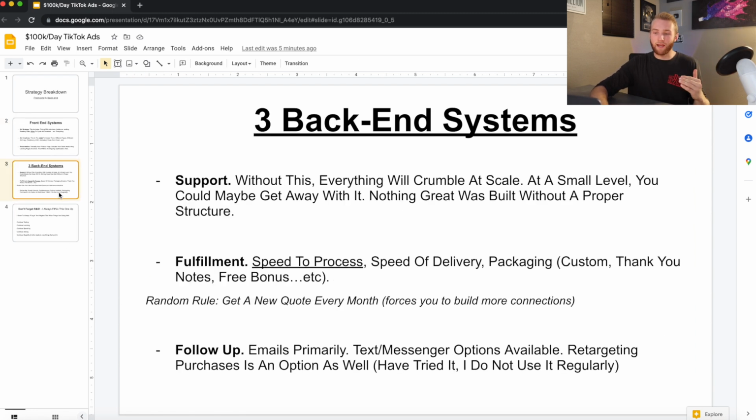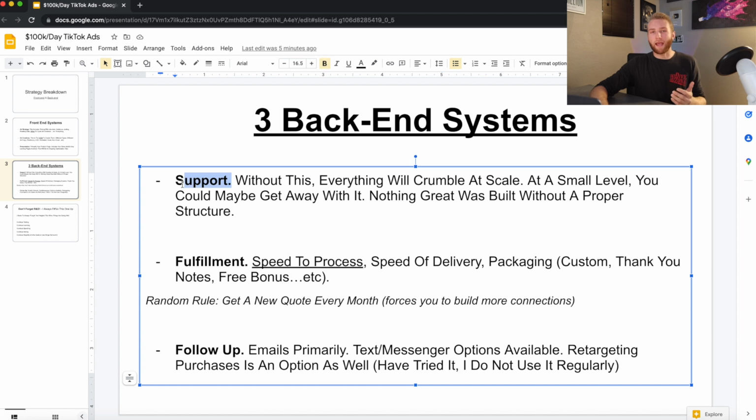And then to maintain that, here's the bonus for you, the extra 3 back end points. Support, fulfillment, remember, speed to process those orders, super crucial, and the follow-up. Those are things that if you do that, it's really not a stretch to get to and stay at $100,000 a day. And when you're using TikTok ads, you have less of a chance and less problems happening. You're less chance of getting disabled, less chance of rejected ads. There's just less issues. And that's great. Their support system is a lot better. So I can basically guarantee you will have less problems, which is always great. You can make more money.